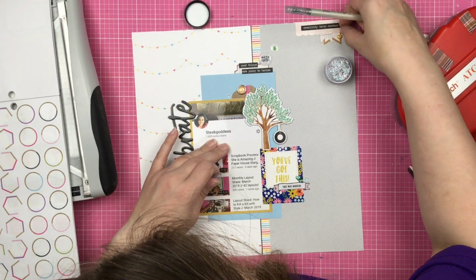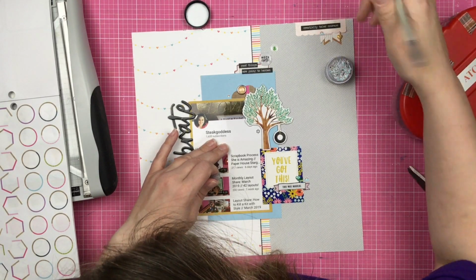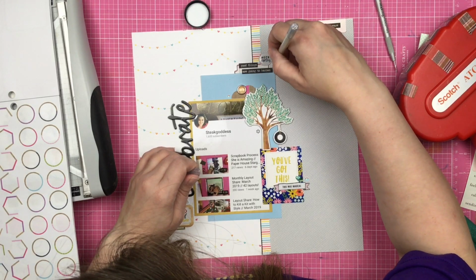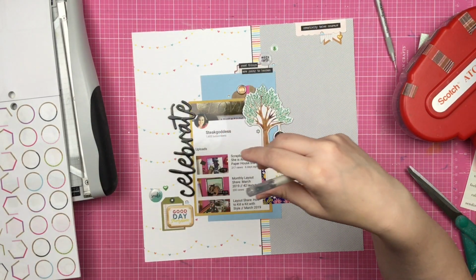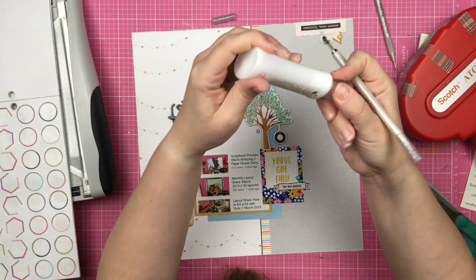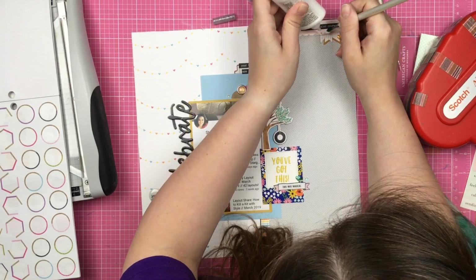So I am going to have to add adhesive, and I do use my Nuvo Deluxe adhesive, which is the absolute best liquid adhesive in the world. It's just best. It's clear drying, it is matte drying, and it comes in a pretty bottle. So that's all I'm worried about. I just go ahead and dot that down.